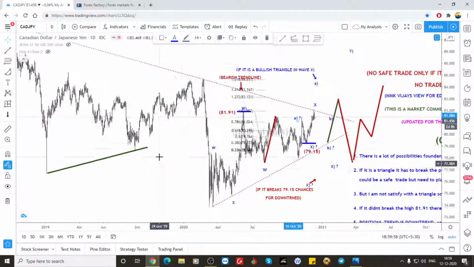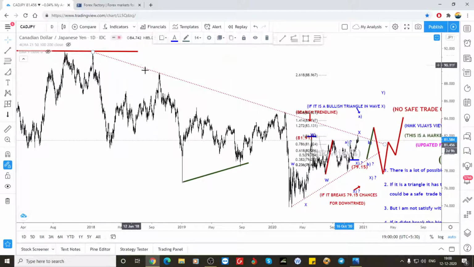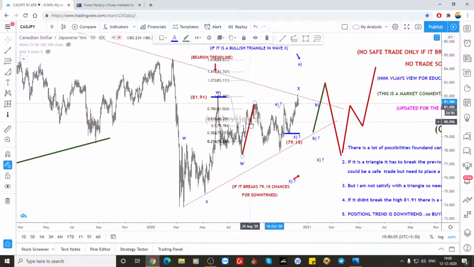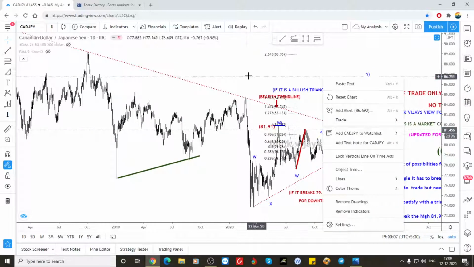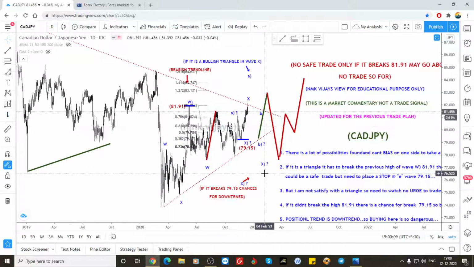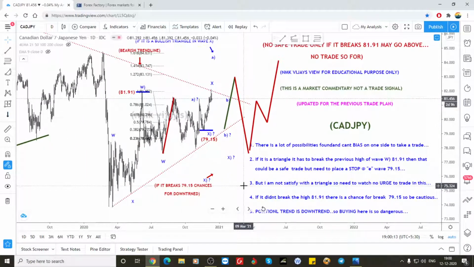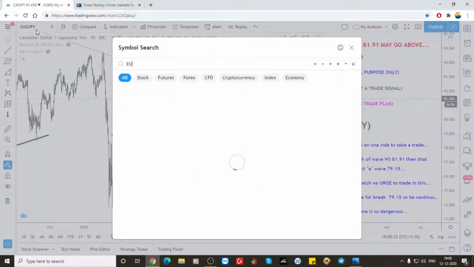trade for me here, and it is exactly getting rejected at this bearish trend line in this zone. So avoiding this pair and keep on watching this pair is worth it, I think, but in my strategy and my analysis and as per my view, I won't trade this one, so I leave this. And next is Euro New Zealand.